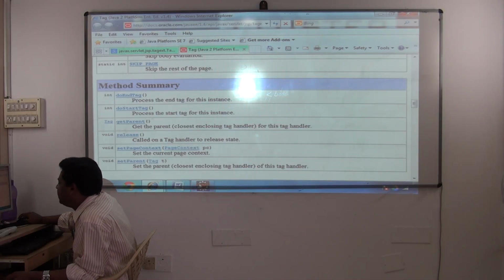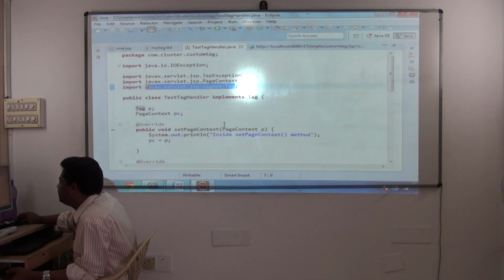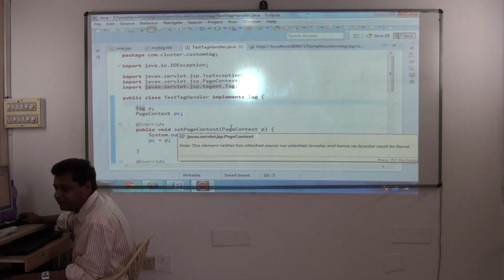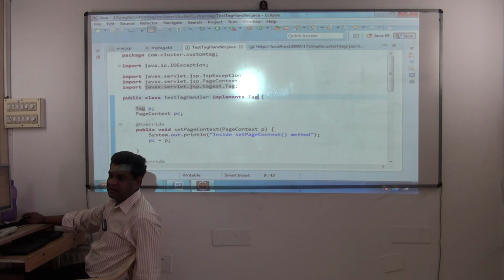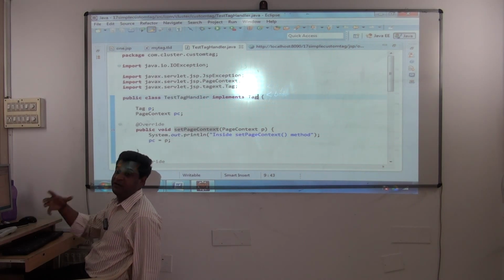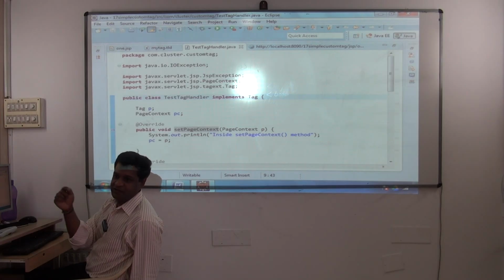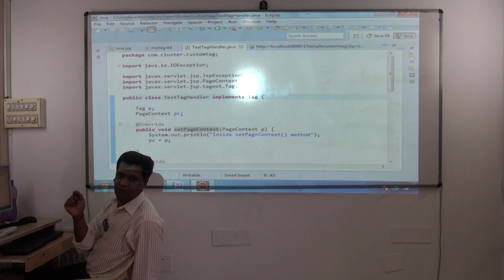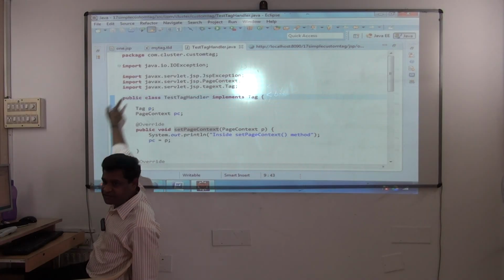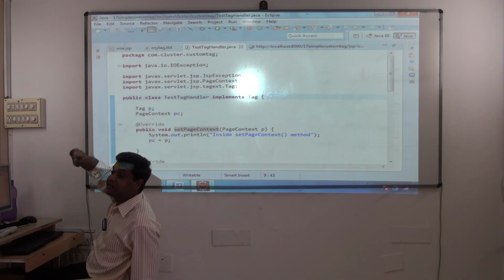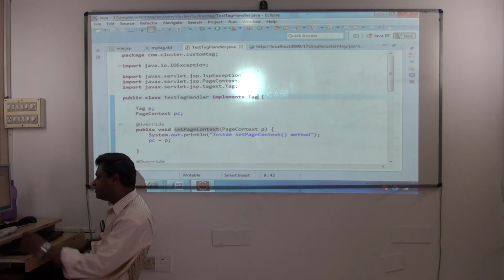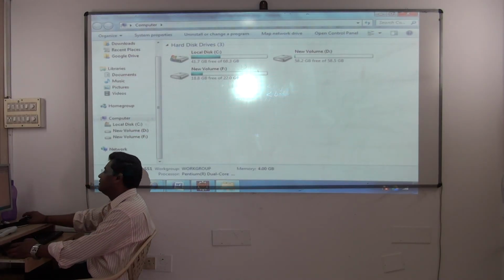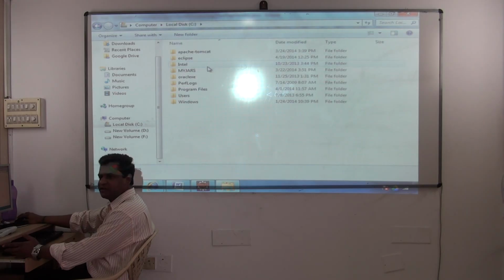So you have to implement it. Are you clear from where we are doing it? But if you try to implement it now, you'll get an error, because this class is there in that package, fine, but you have to add the jar. So we start using libraries now. Your project now needs the Tag interface. But this is not there in servlet API.jar. So you have to add the jar. And this jar, can you guess where it is? C drive. This is how you have to understand.